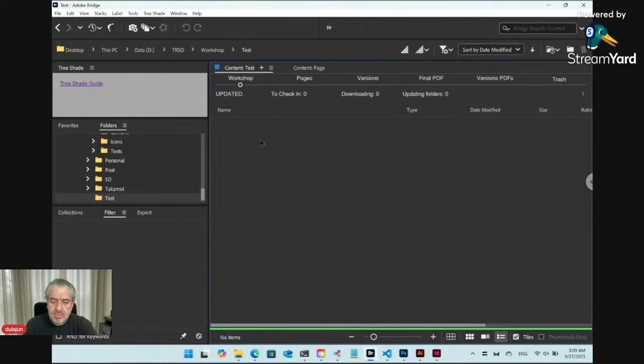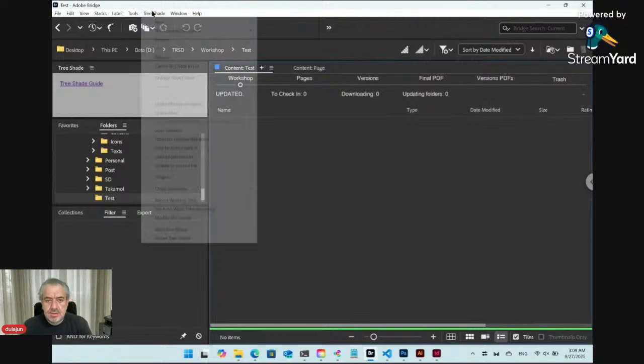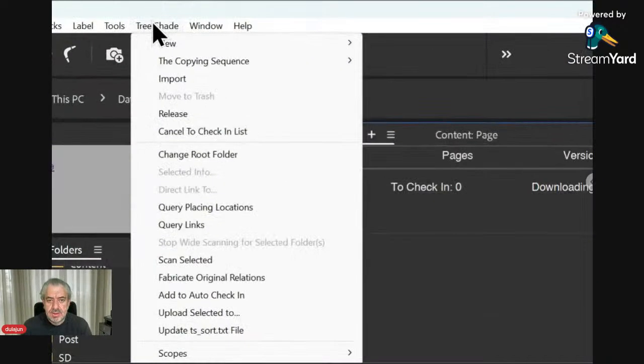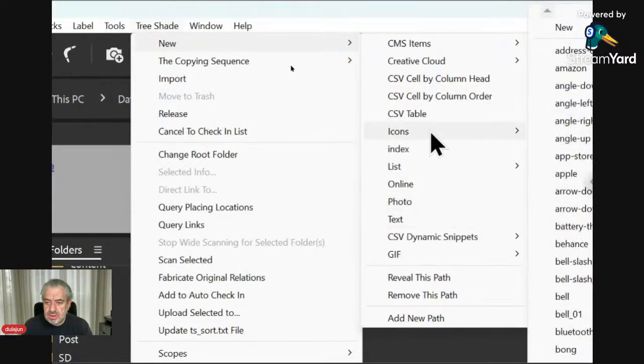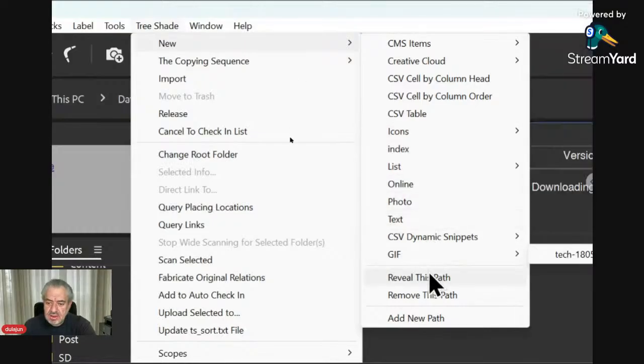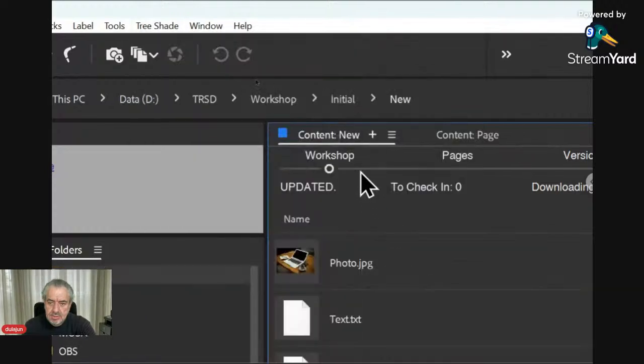Now to make an online form, from the TreeShade menu you will have a sub-menu called new. This sub-menu is installed with the software and represents actual files that exist in the template folder. You can click here to reveal this path and go to this folder.